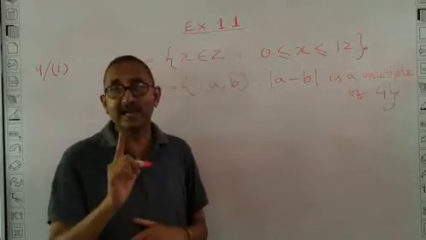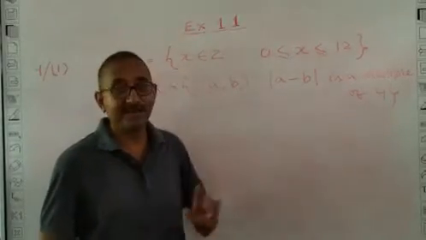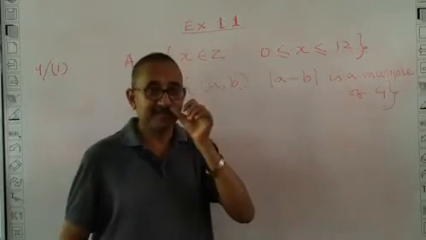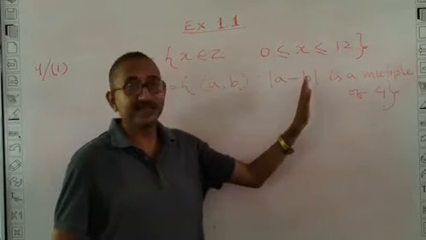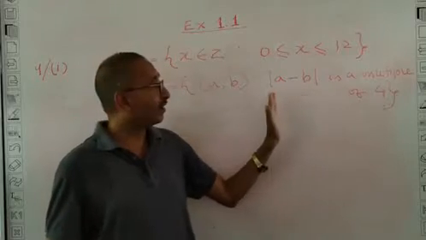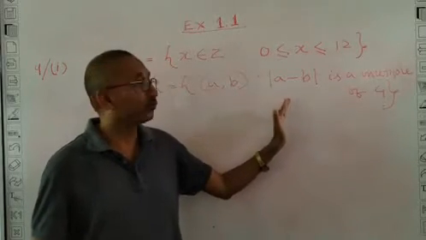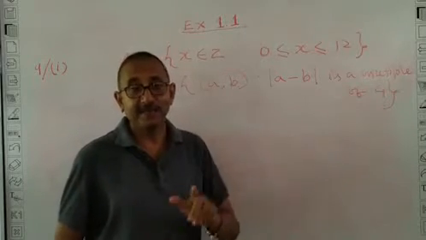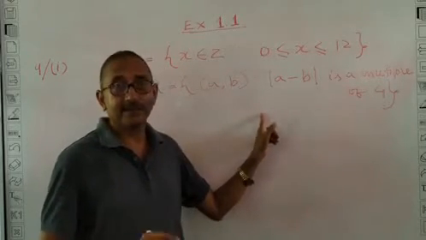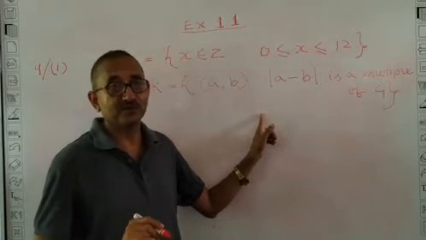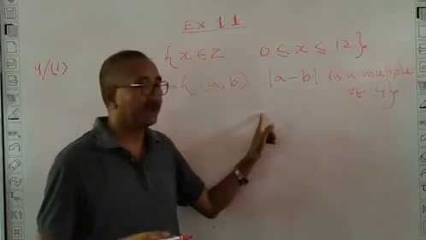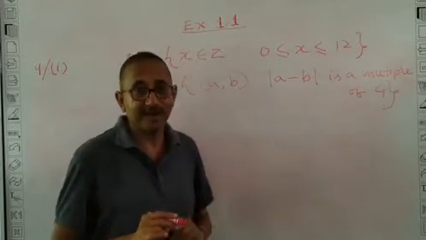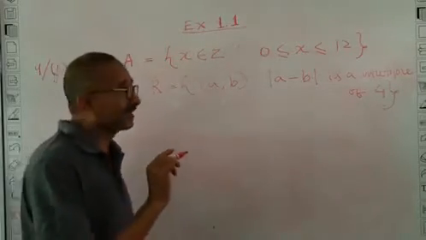That means you will have to show that it is a reflexive relation, a symmetric relation, and a transitive relation. I am going to explain the solution of this question. I will not write in a fair way, so you don't try to write it the way I am writing here. I will supply you a handwritten solution photo, and you will follow the write-up from there. Just try to understand the explanation.